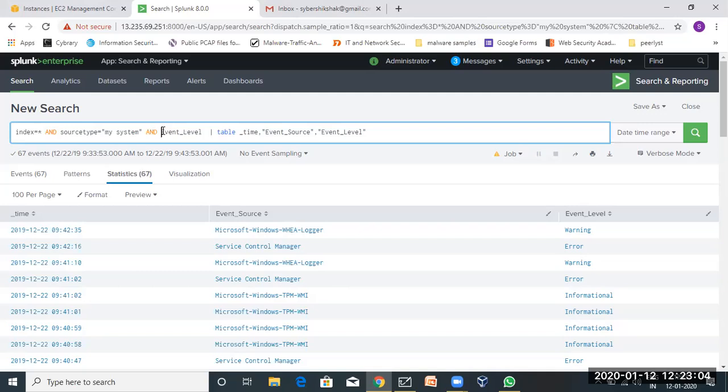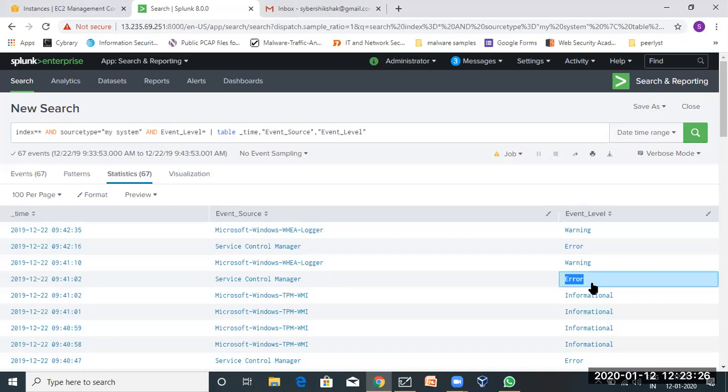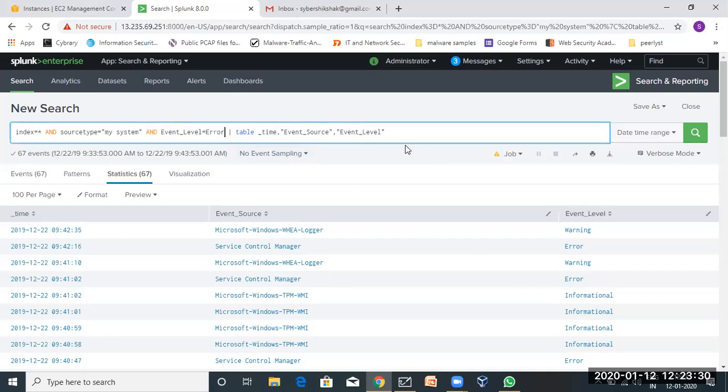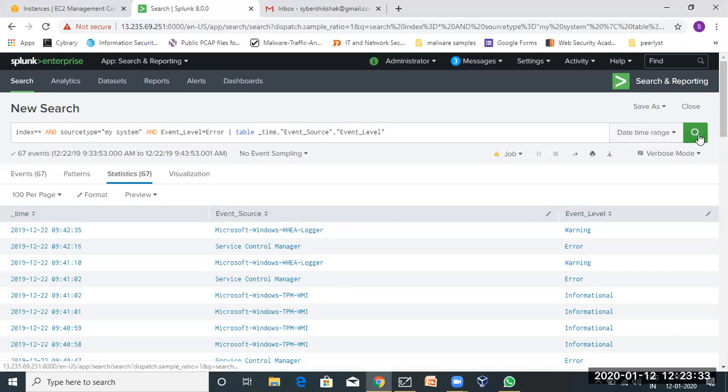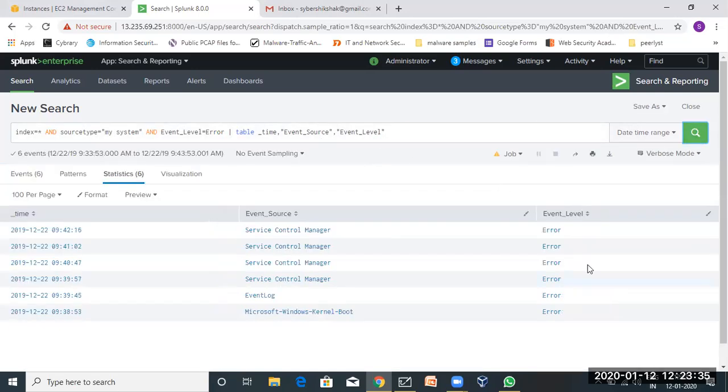If you do not mention any operator, it will take it as and in the primary bar. Here, the first one before the pipe operator: event level equal to. Here you give the event level value, which is error. I want to search for error, copy error. If you click on search, you will get the values for only event level error.